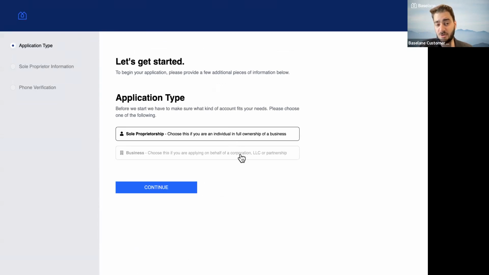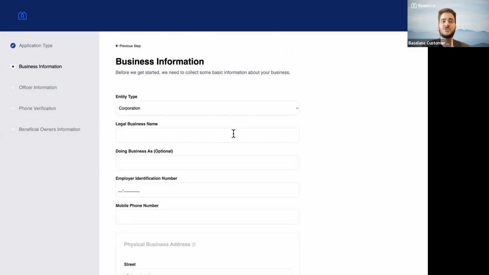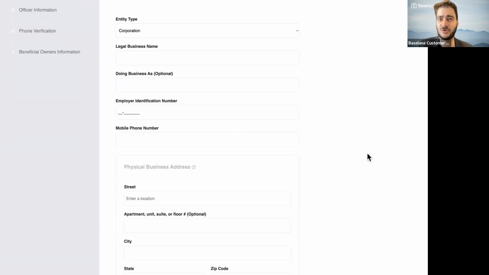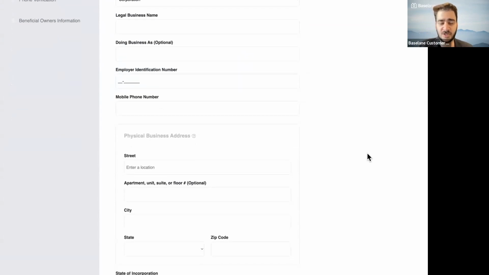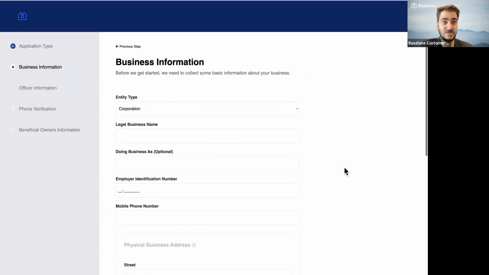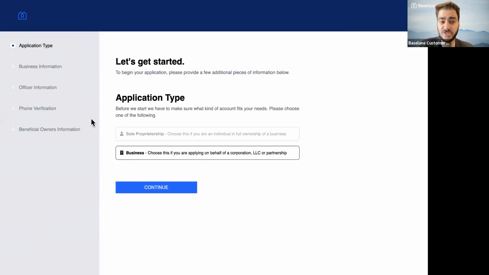The other type of application that you are able to submit is for a business entity. Looking into that really quickly, you'll be asked to include more incorporation details of your company, which includes your EIN, your employer identification number, as well as some identifying information about one of the officers of the business. This is very similar to what you see in a sole proprietor application in regards to filling out the individual's information. And as I said before, depending on what you applied for, it can take up to 4 business hours for our partner bank to review the application and hopefully approve it as well.